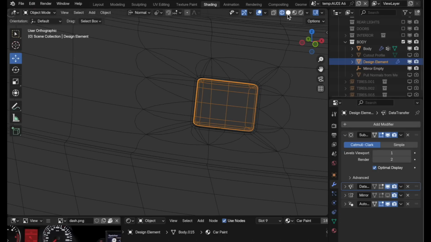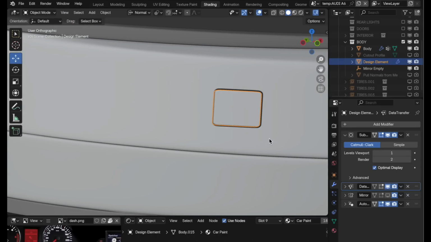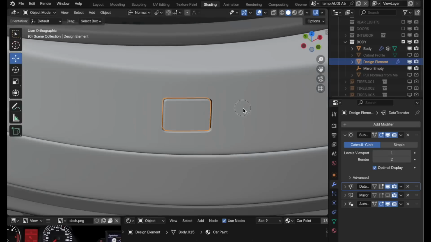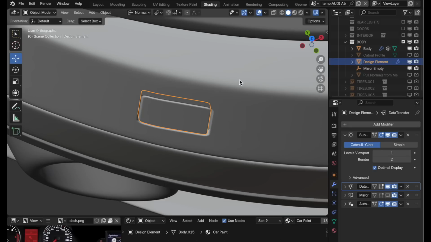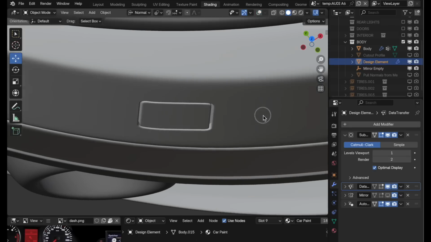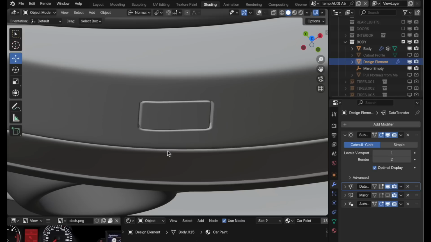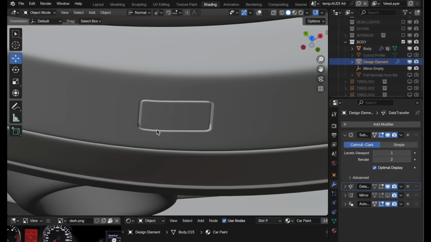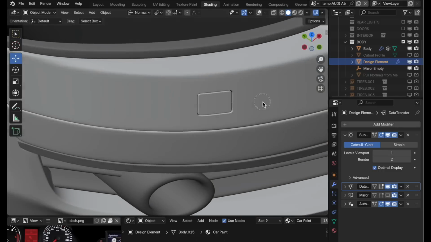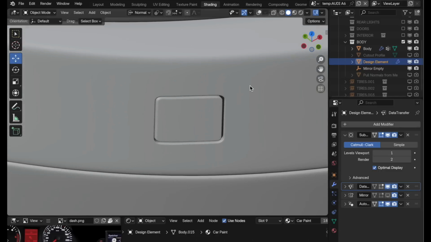So let's come in and take a look at this. So again, in this front mode, it doesn't look too different until we pull and we start looking at it from the top, and look how clean it is. Let's come over and turn everything off. We don't see all those crazy, messy, interpolated vertices. When you look closely, you can still see that the geometry itself is kind of adhering to that boundary. But from a shading standpoint, it looks fantastic.